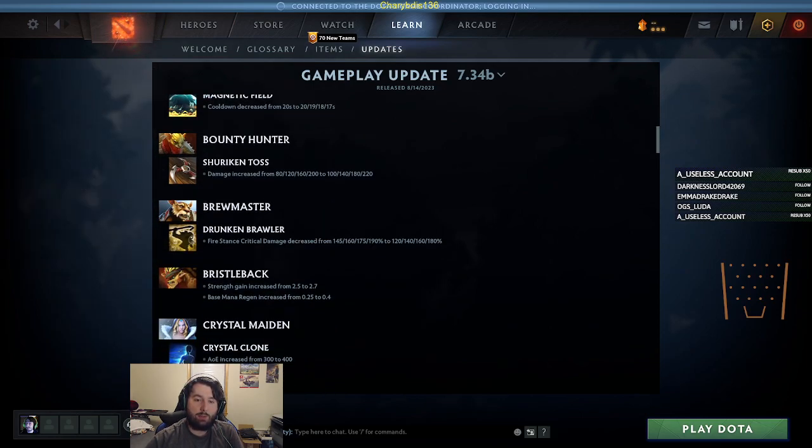Shuriken Toss. It got a buff of 20 damage at all levels. Remember that with his Aghanim's, he can make it bounce repeatedly. Right? The double bounce. Which means multiply that by 2 on the effectiveness on each hero. I would posit to say that Aghanim's might even be more justifiable now. Because now he can do so much more.